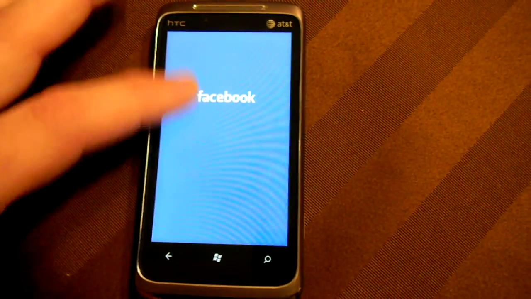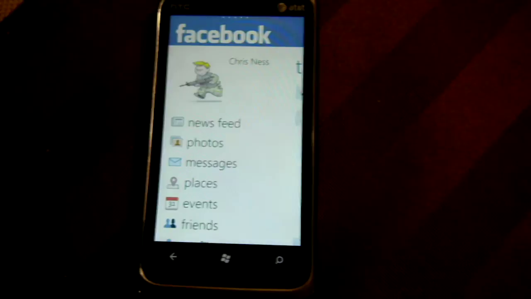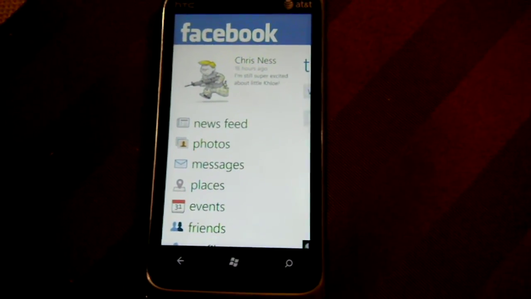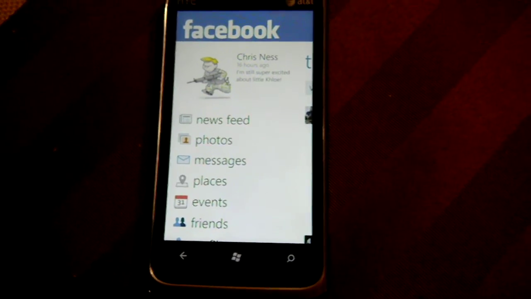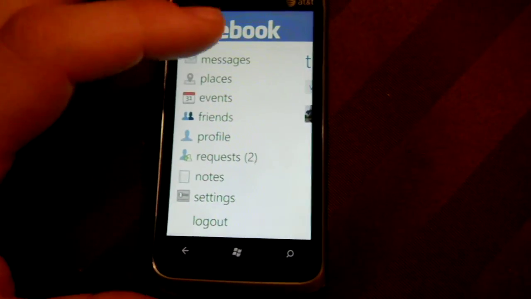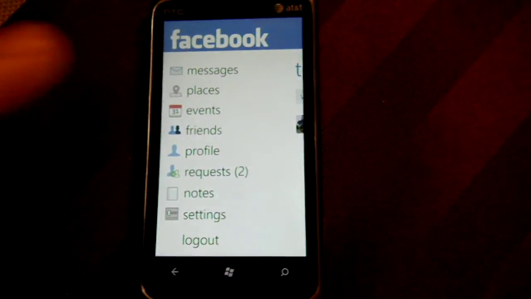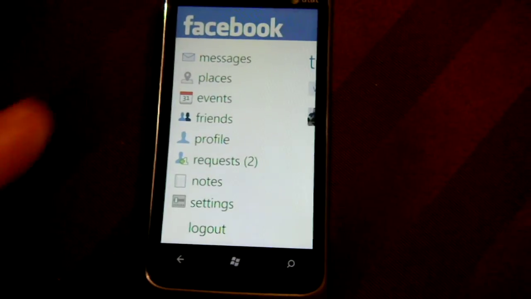Loads like Facebook. Most of these apps do not run in the background. They will not notify you. That's one of the problems I have. Twitter will not notify you if there's any mentions, even though it's the HTC, or sorry, the Microsoft app. It won't run in the background. The only thing that will run in the background that I found is the Zune music. Anything you play, like MP3s you have stored.